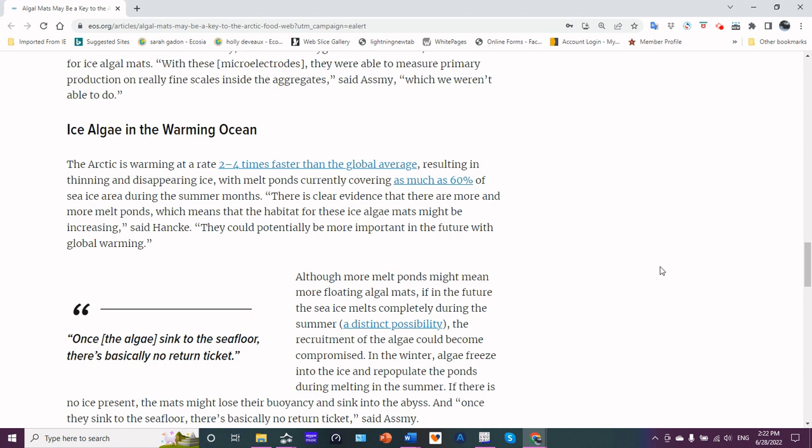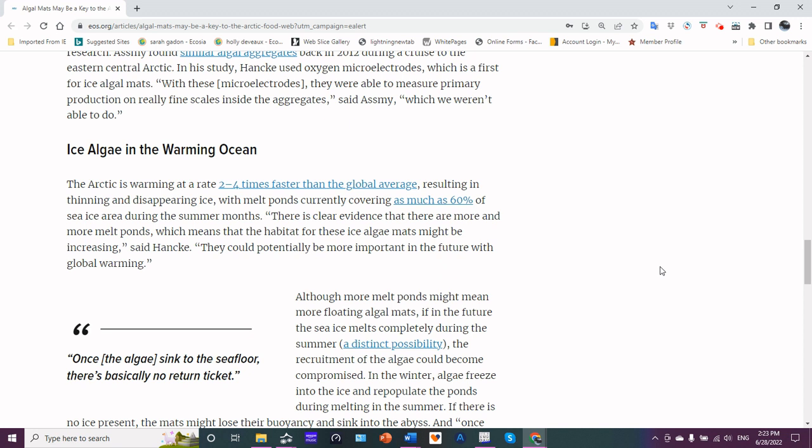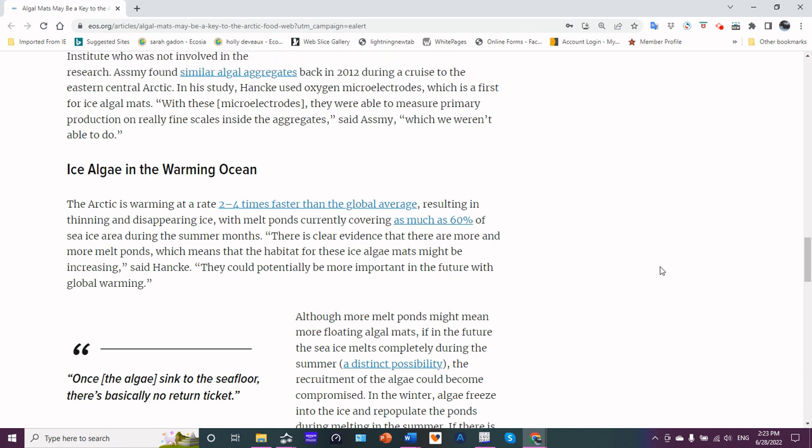So until the sun gets to a sufficiently high angle to activate the ETC, or electron transport system, which basically goes on inside the chloroplast, you're not going to get the productivity from the open water phytoplankton. Until the sun energy gets high enough to activate that in the diatom, that is. So with sea ice, you really have three sources of productivity that contribute so that you get your amphipods, your cod, your seals, and your polar bears. You have the ice algae on the underside of the ice, which is where they commonly form. You have ice edge productivity, then you have the open water.